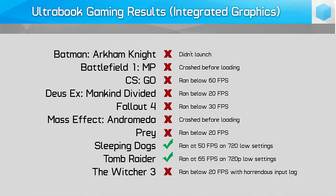Testing the GTX 1070 box, I first decided to run every game on just the laptop's integrated graphics to see if even a single game was playable on the lowest possible settings. As you'll see in this list, a couple of games like Batman Arkham Knight refused to play at all on integrated graphics, while others like Deus Ex Mankind Divided and The Witcher 3 were completely unplayable even at 720p low settings. The only two games I considered playable were Sleeping Dogs and Tomb Raider, both from around 5 years ago and only at the lowest possible quality. It's pretty safe to say an ultra-portable is not a gaming machine.